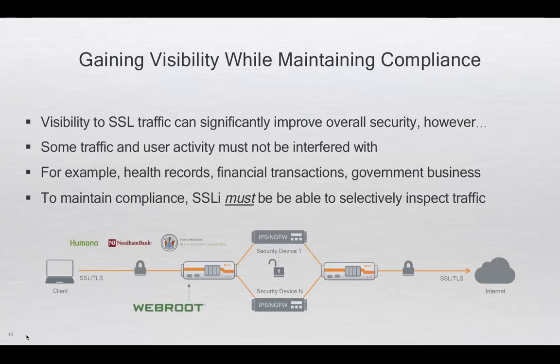So you have to be able to say, hey, I can look at the bulk of this traffic and inspect that to improve my security, but as much as I'd like to, this other stuff is restricted, and I do not want to look at that stuff. And you have to be able to do that in a very, very reliable way to not run afoul of compliance for your organization. And you can see that in this diagram here. This is a typical high availability configuration for SSL intercept. And you can see I threw out some examples of customers we have, like Humana, Needham Bank, State of New Jersey, other government, financial, healthcare, things of this nature, where they may have some of this traffic that by law they're not allowed to look at.